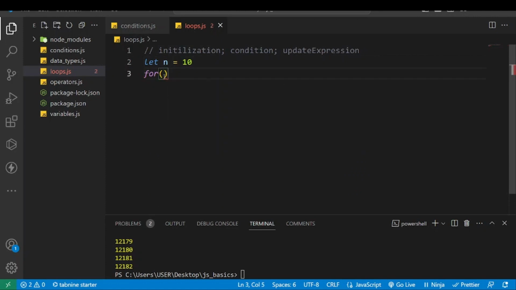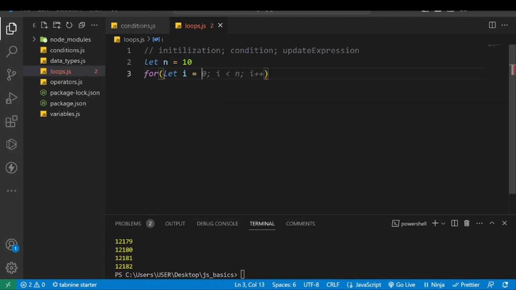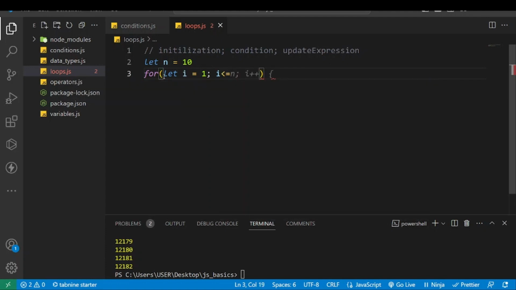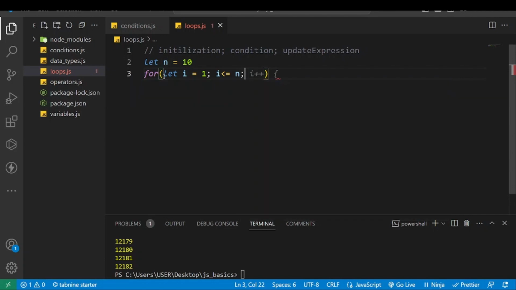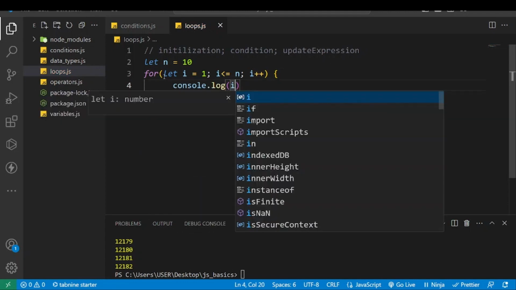Then in the for loop, I say for let i equal to 1. Then I say i is less than or equal to n. Then I increment the i. Then inside here I say console.log, then I print i.